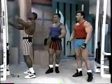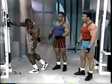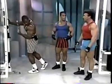Let's start up top. Okay. Good. Now the arm development, a lot of it is just illusion. It really doesn't matter how big the arm is, but rather how complete it is.